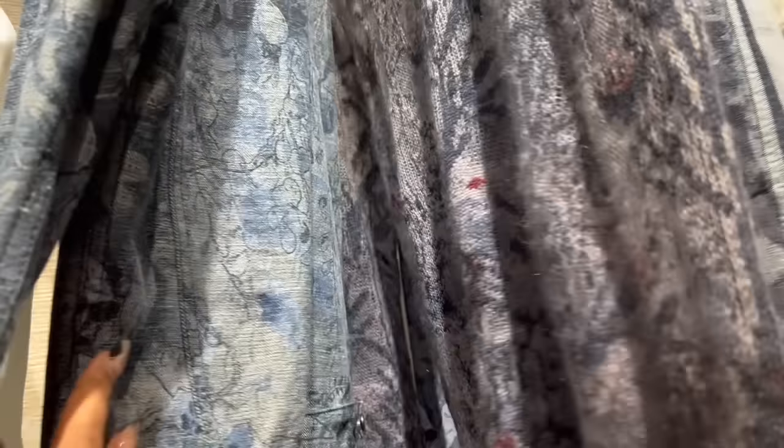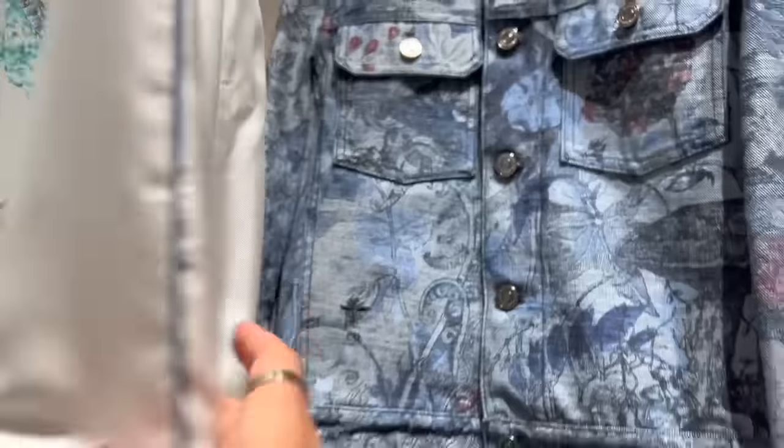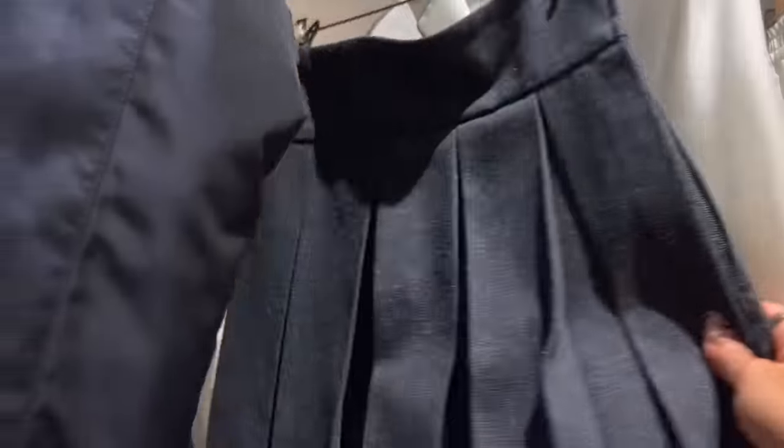That once these have sold, you won't be able to get them back. I mean, look at the details on the Christian Dior buttons, especially printed denim, in my opinion, because you can wear that season after season. You know, it's very, what's that? That's probably got the, that's reversible. That's from the previous collection I showed you last time.